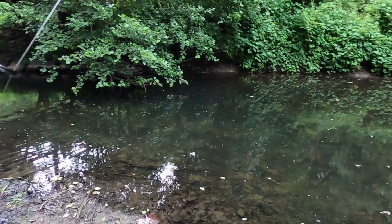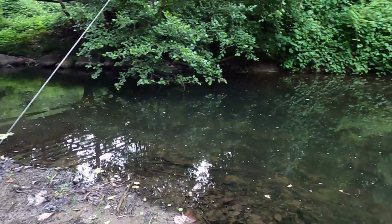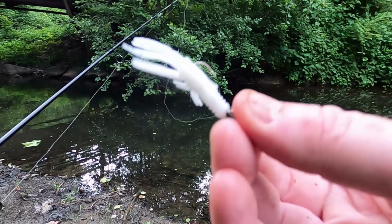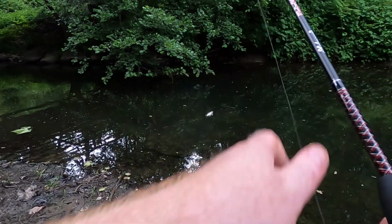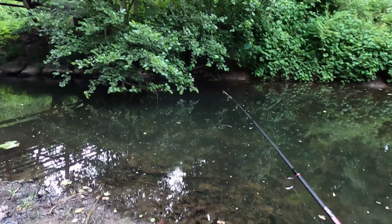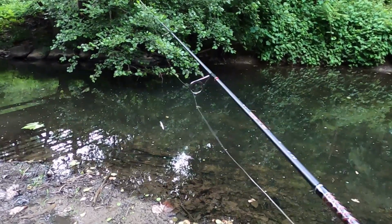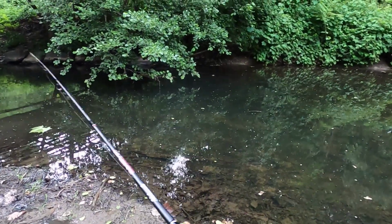I'm going to do a little more research and see what I can do to better target the suckers and not all these other little fish that are going for anything that falls in the water. I'm going to try a white crayfish imitation this time, trout slayer, probably to close things out. You would say, maybe try a bigger hook, but suckers don't have very big mouths. But maybe if I tried a slightly bigger hook and slightly different bait, but these things will go for anything. So I think it's more a matter of thinning out the herd.